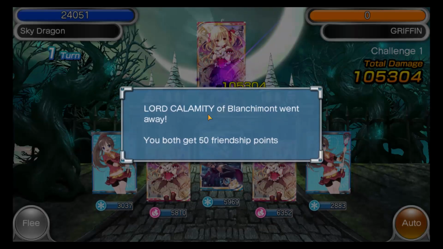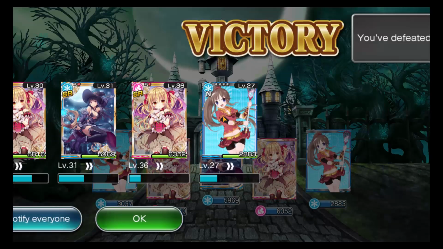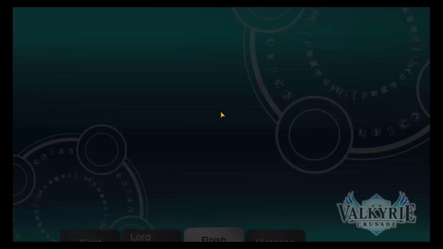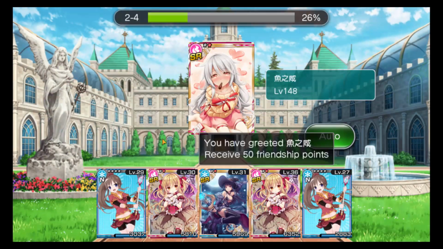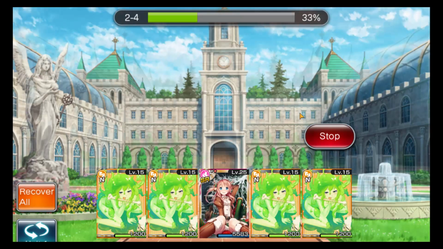Oh, and then sometimes your friends come in and they help you, and then they just destroy her instantly, and then you get 50 friendship again. So sometimes that is pretty sweet. And go back, and then we have to find 2 more Arc Witches. Stop, go to the other team, greet you, and then switch to the leveling team, and you guys go.